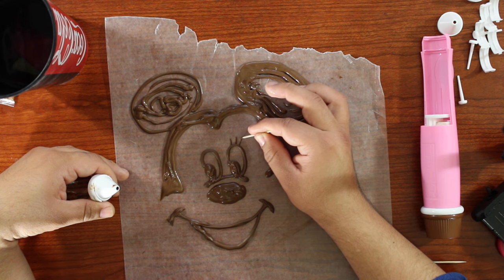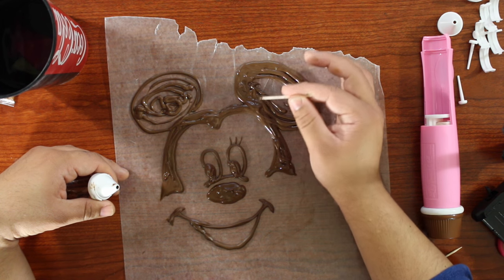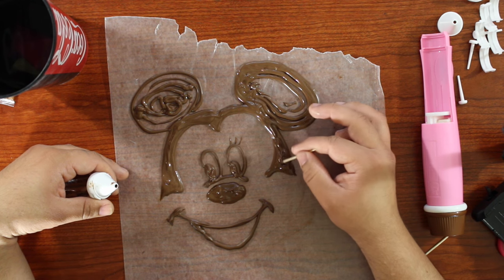I mean, really, what's the difference between Mickey Mouse and Minnie? Eyelashes and a bow. Oh, so you can even use a toothpick to smooth this stuff out.